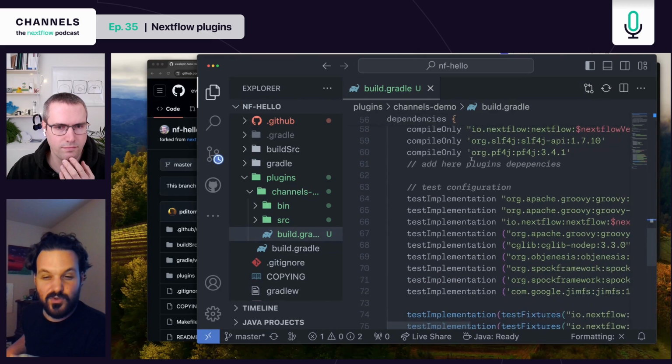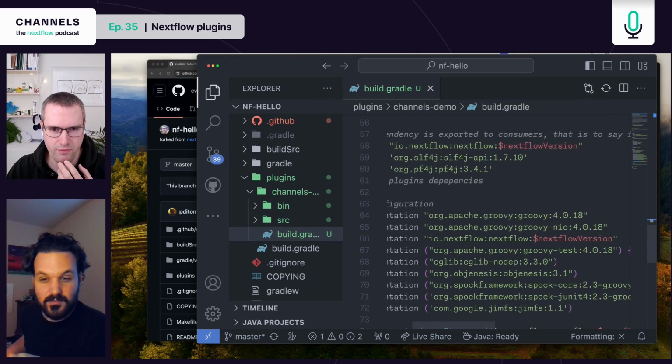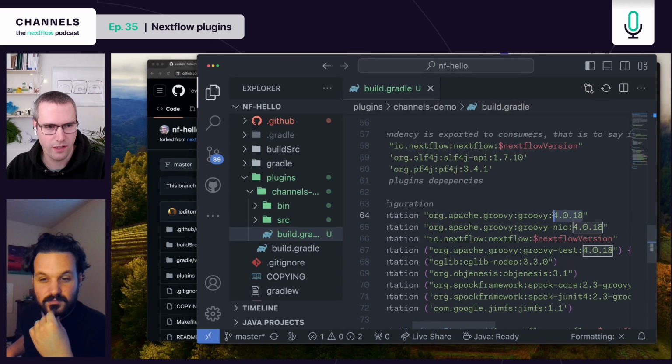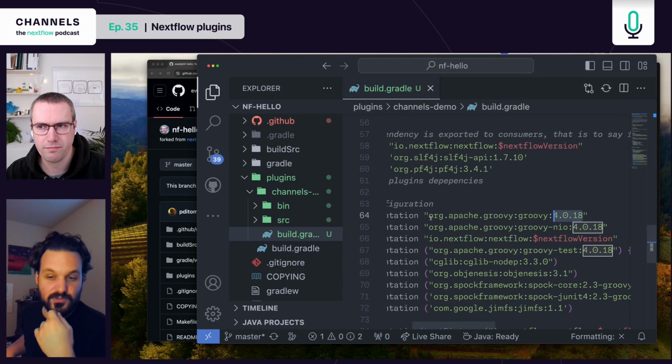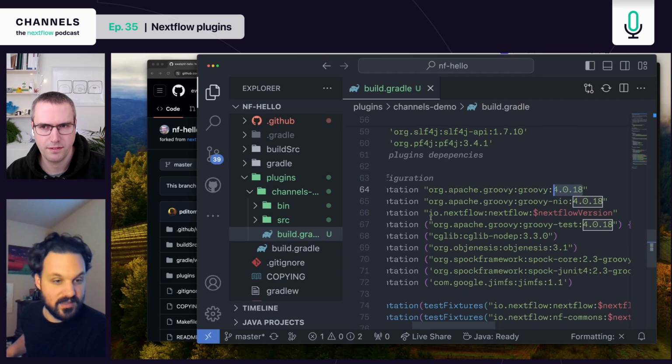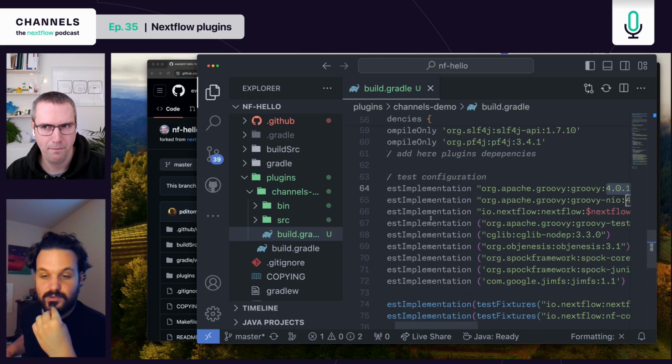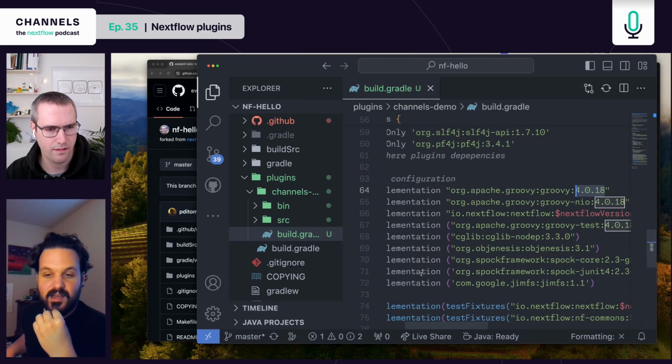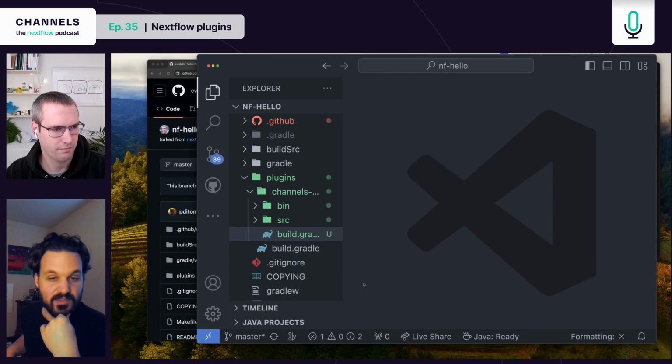Also, scroll down and look at the Groovy version. Yeah, I noticed that. So you can see the Groovy version 4 here that you were mentioning in the recent releases. So nf-hello has already been updated to use Groovy 4, so I think we're all good there. Nice. And again, this doesn't necessarily mean that it's only going to work with Nextflow versions built with Groovy 4, but there's a possibility that there could be stuff that breaks. Yeah. And so it's just important to keep an eye on that. But aside from that, most of this stuff you don't really need to touch. So we've noted the Nextflow version. We're going to just go ahead and use the latest Edge release. And so let's just move forward with that.